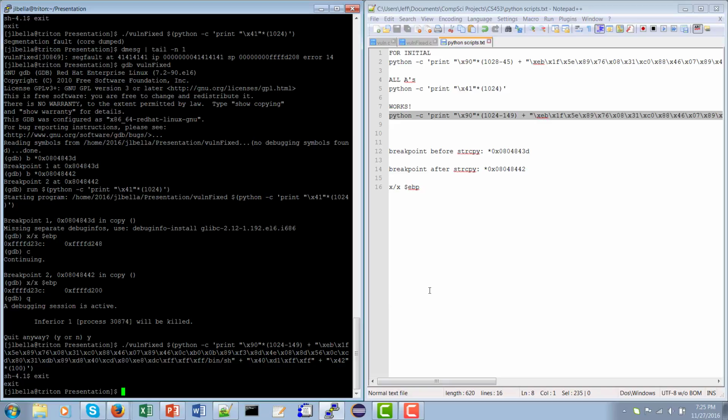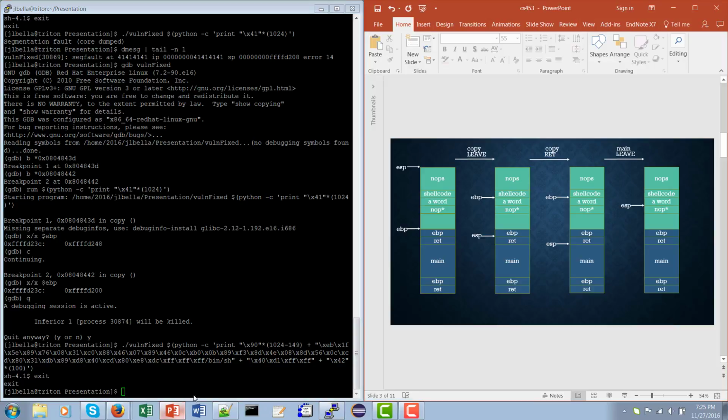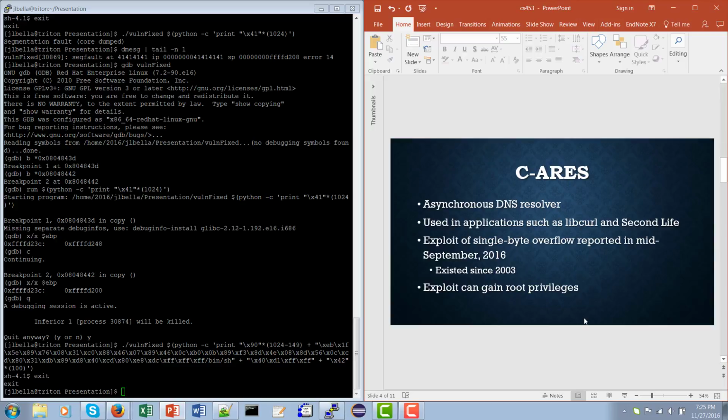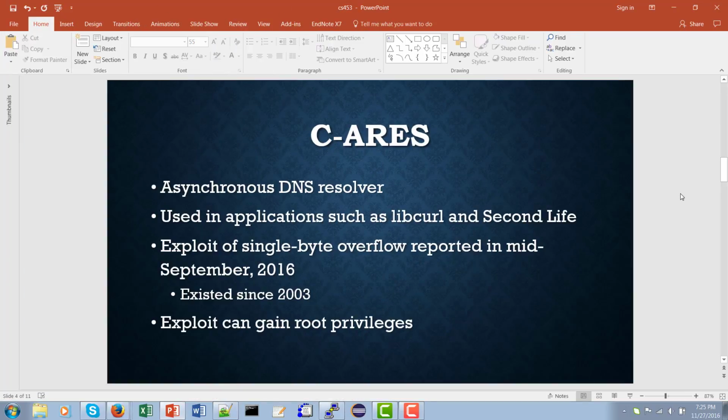Amazingly, single byte overflows can be used in much more than just stack overflows. In fact, think about it, it can work with just about any other overflow, like a heap overflow, for example. Now, you may be thinking, this sounds like a very niche bug to exploit. But this kind of exploit is very prevalent in modern-day web applications, and it can cause devastating effects. In late September, an article was released outlining an attack on Chrome OS using a single byte heap overflow exploit. Chrome OS utilizes a library called CS453.